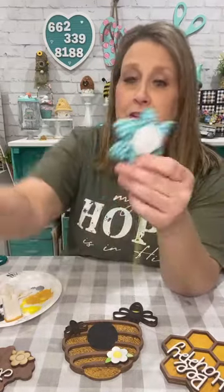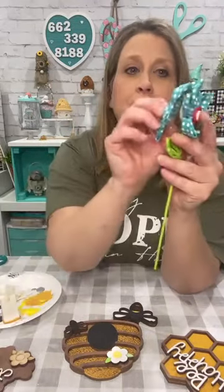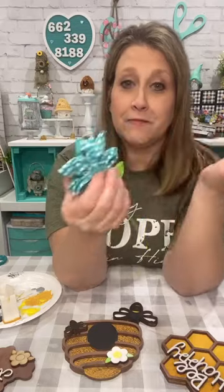Yeah, and I did felt on this one, but my other ones don't have felt on the back. But you don't have to do that unless you just don't want it to be seen. See, you could actually have a front and do a button over here and there not be a backside, but it's a circle taco party hat.